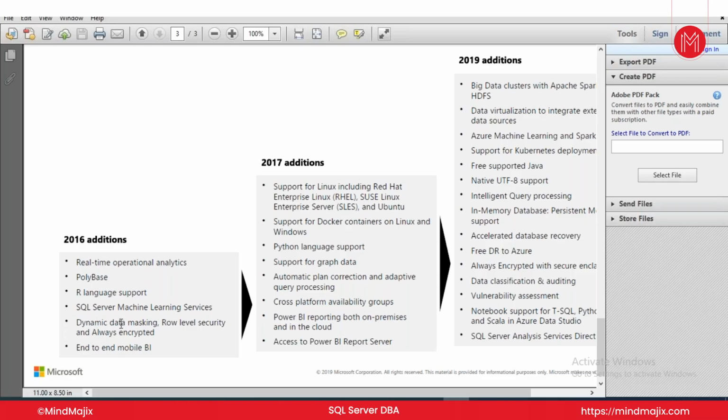Here we have new features like dynamic data masking, row level security, and Always Encrypted. By using these new features, we can enhance the security of data that is stored in the SQL Server. And all the other features are for developers and other users.